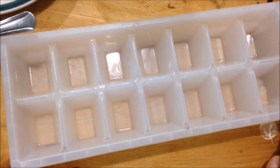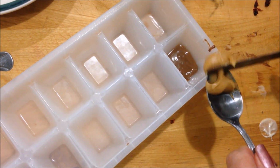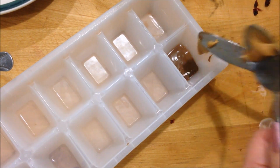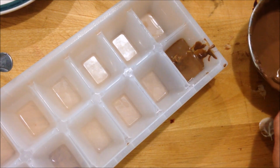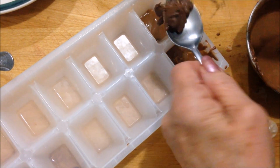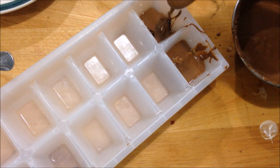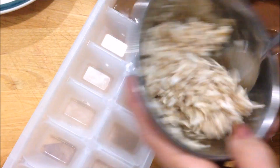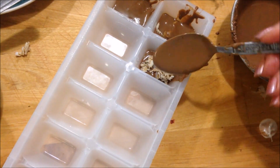And now with the ice cube trays, place some chocolate into the ice cube compartment, add some peanut butter, and then fill it up. And do the same with Nutella. Place some Nutella in there, and then cover it with chocolate. I've got some of my coconut here. Place that down inside and cover it up.